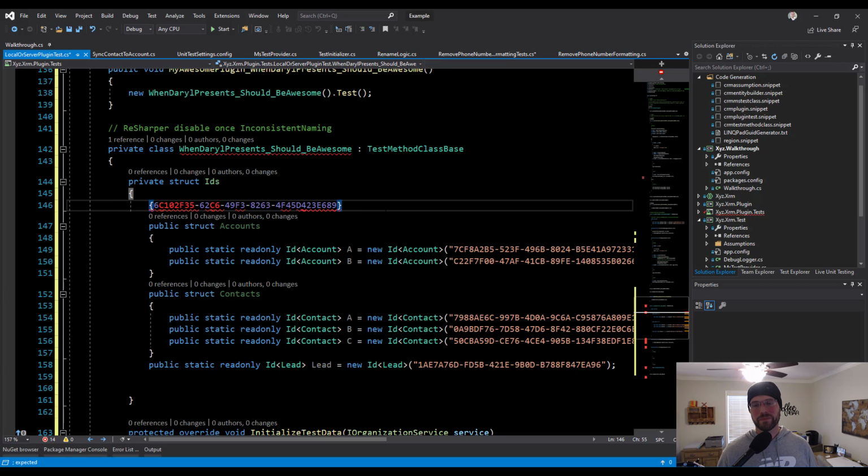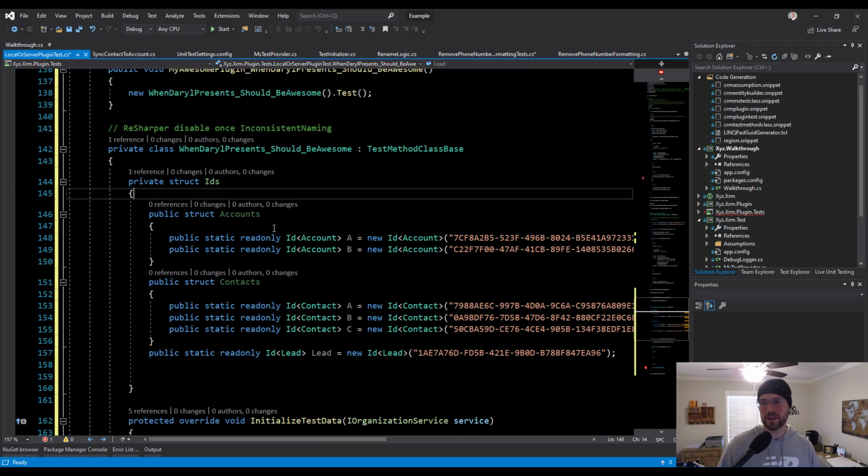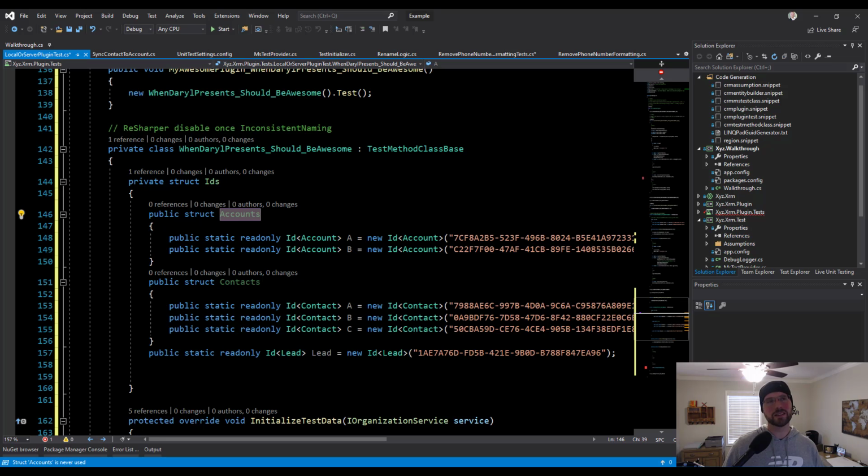Anyway, it's kind of painful. The LinkPad is way easier. Notice that it alphabetizes things because I'm OCD like that. It will also group them by the entity type. That way you have accounts.a rather than accounts A, accounts B, accounts C, accounts.a, accounts.b. A lot easier there. And then if there's just one, it just gives you the one.